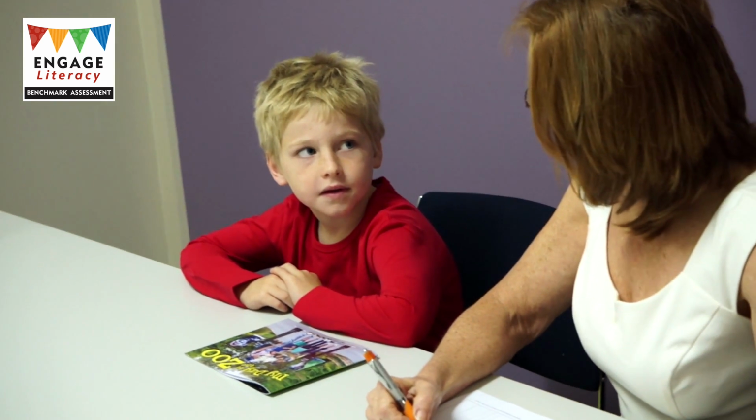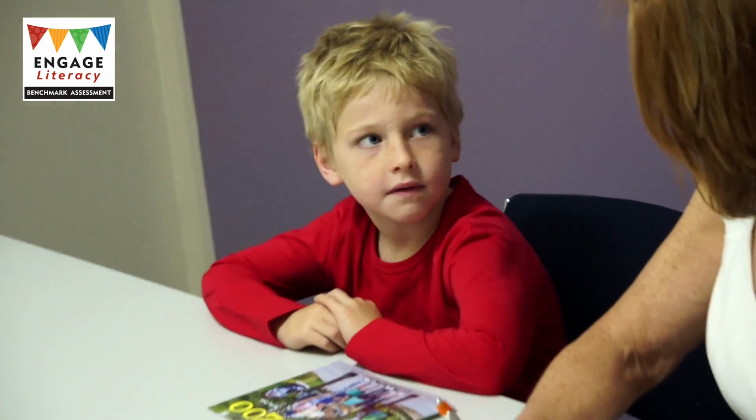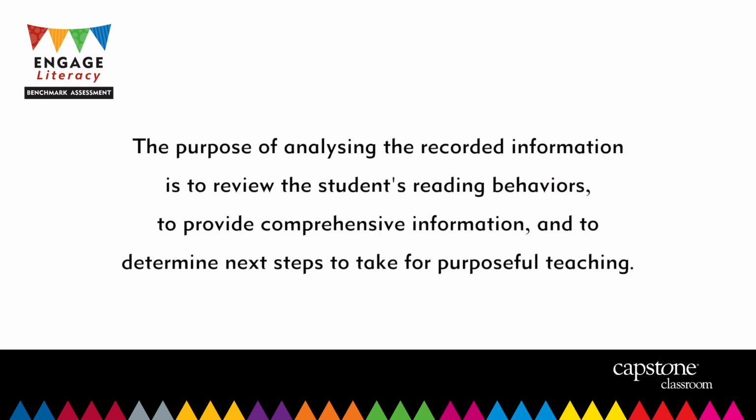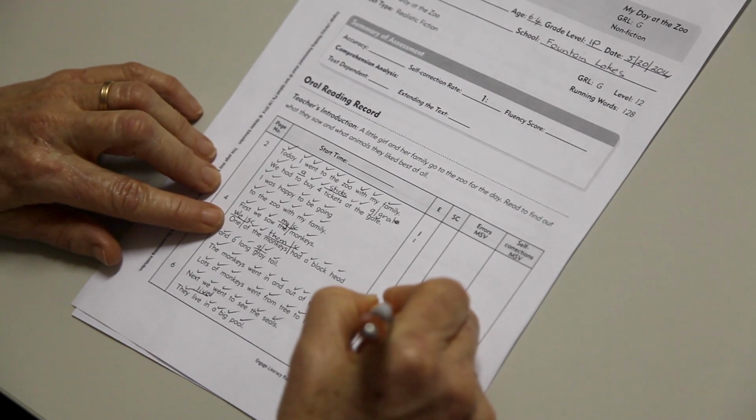The teacher now asks the student the comprehension questions and checks off the responses with either a tick if the response was appropriate or records word for word an inappropriate response. The purpose of analyzing the recorded information is to review the student's reading behaviors, to provide comprehensive information, and to determine next steps to take for purposeful teaching.